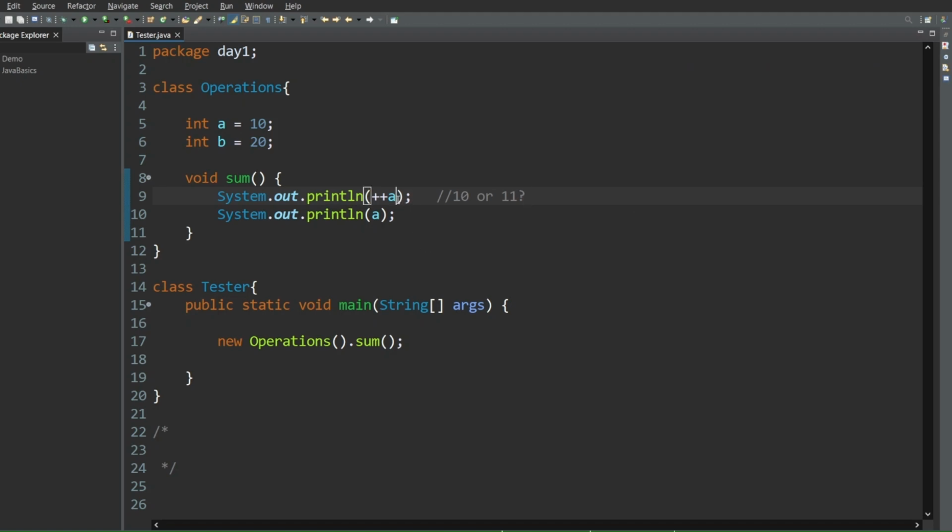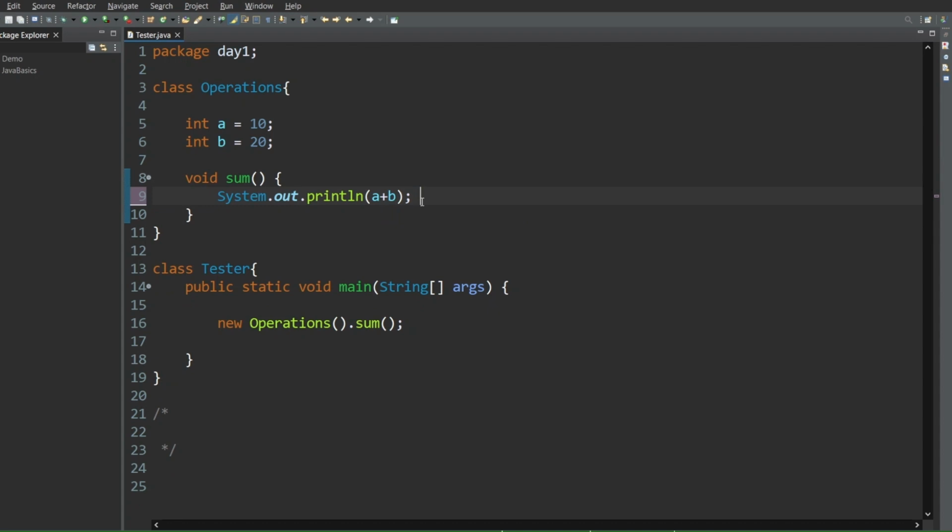Anyway, moving ahead, we can just go back to our a plus b, our sum operation. Fine, I will just remove this. So what if, instead of printing it directly within the sum function, I want to obtain the sum of some random values or some user generated values? As of now, my program is highly static. What it means is that my program is not accepting any user values, right? It's like hard coded. These values 10 and 20 are hard coded into my code, so it's highly static.